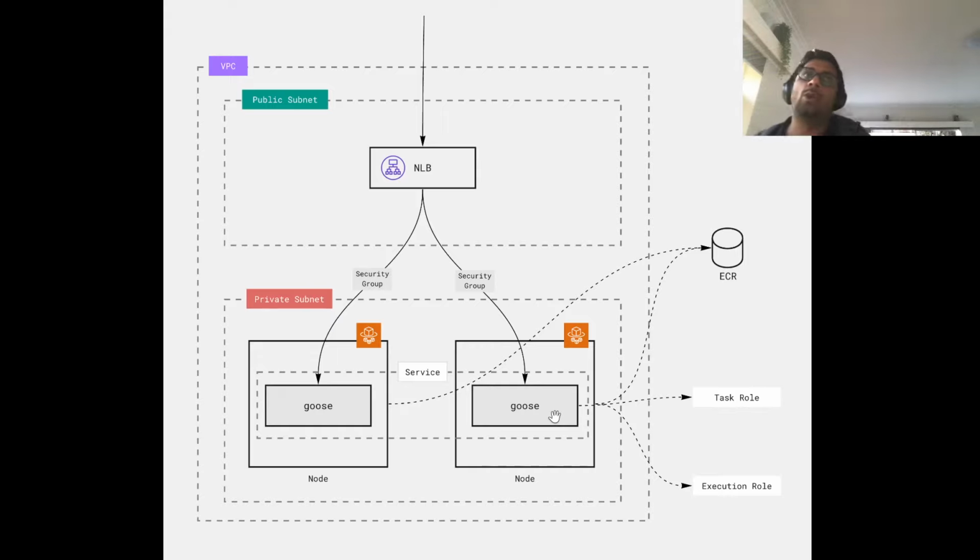The execution role is the one which is assumed by the underlying node. And this underlying node requires permissions to pull the image before starting the container. And in some cases, it might require permission to push the logs if you're using some solution other than CloudWatch. So that is what the execution role is. The execution role goes to the node and the task role goes to the container.